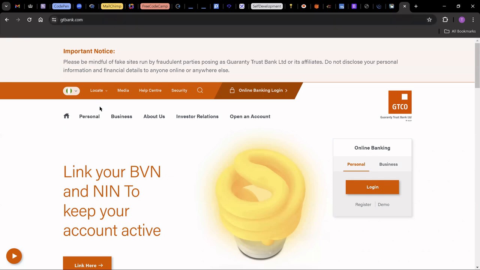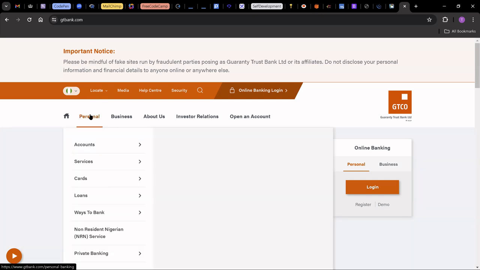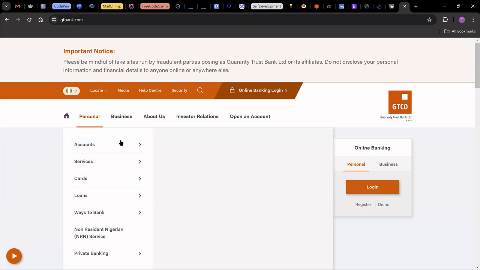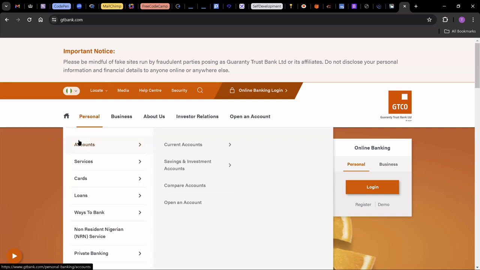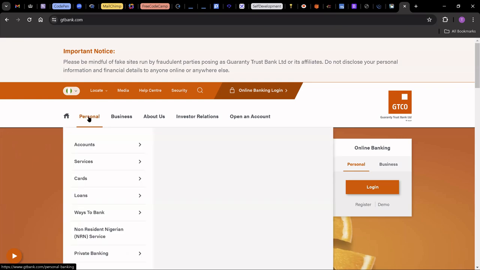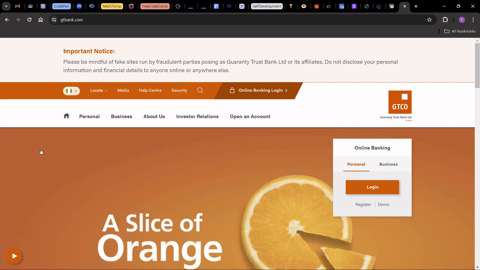If I hover my cursor over this, can you see that this, I can call it a div, comes up, and the moment I go off it, it disappears? You can see. The moment I hover my cursor over the personal menu, it will give me other options. Right? Okay.